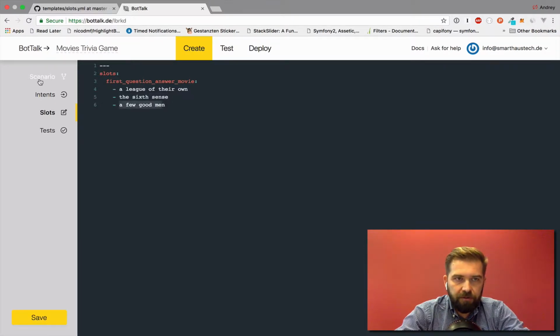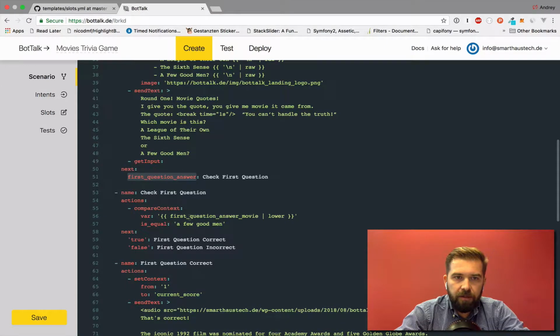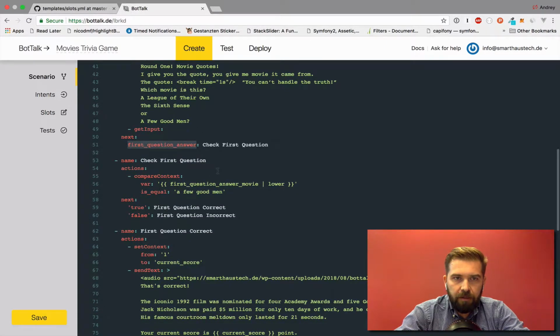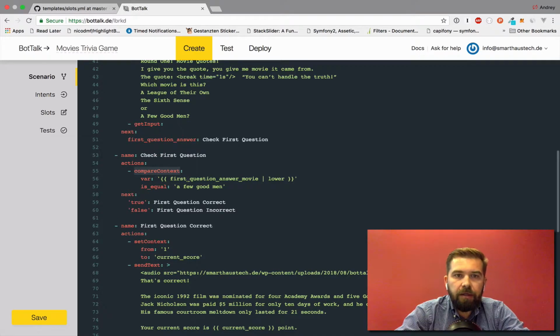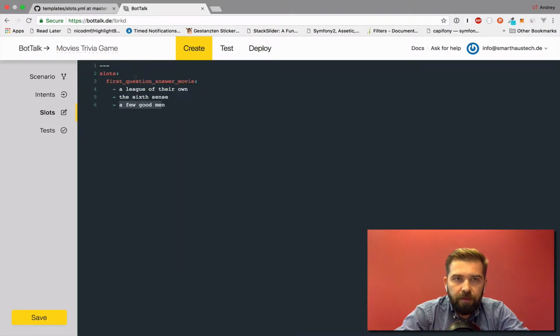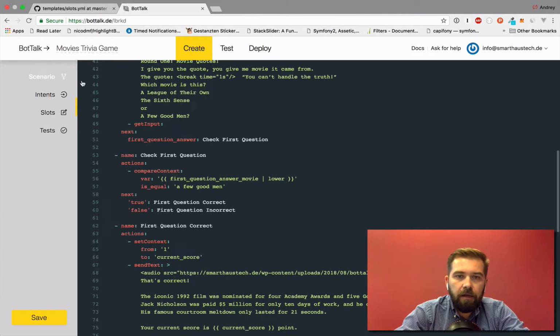So if we go back to the scenario, you're going to see that after the user has answered, we go to a step called check first question. In the check first question tab, we make a comparison. We compare the first question answer movie with the value of the slot.